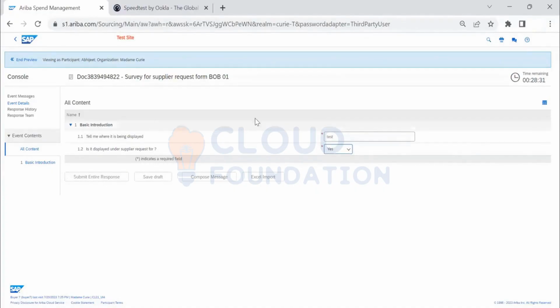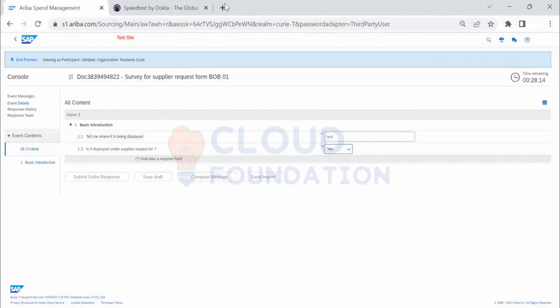That is correct. It was sent to the external supplier. The supplier has to fill this in. But as a buyer, I can see how it will look to the supplier. When he logs into the supplier side and enters the requested values, he will click the submit button.